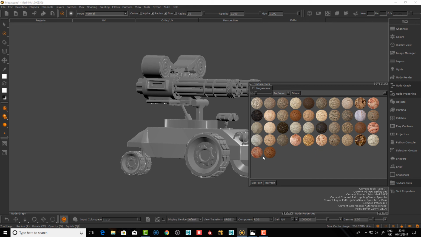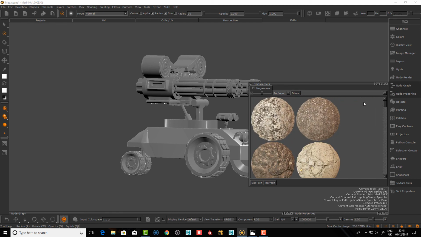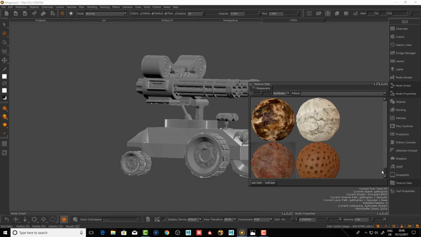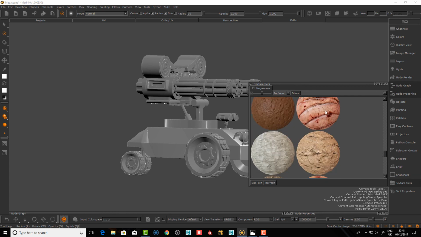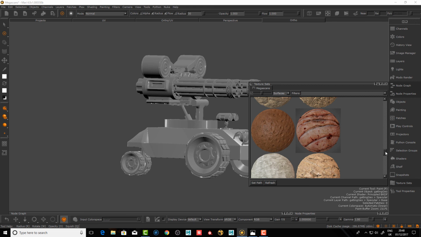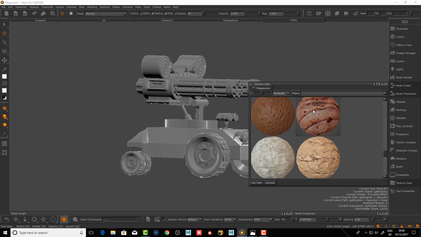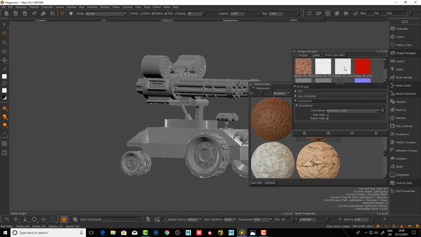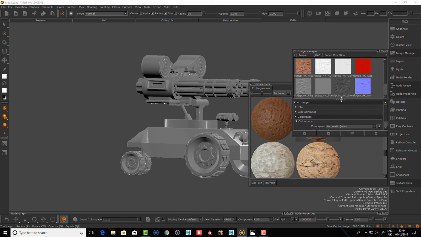Let's take this skin here, for example, or we can zoom in to look at it more up close. Where was it? Yeah, or this one that looks nasty. Let's take this one and let's right click and add to image manager, and this is now going to load the images inside the folder. And here we go, the inner cow skin. Let's take a look. It looks cool.